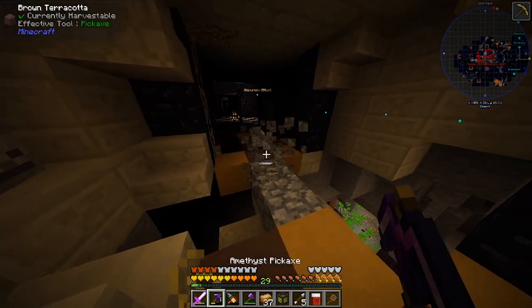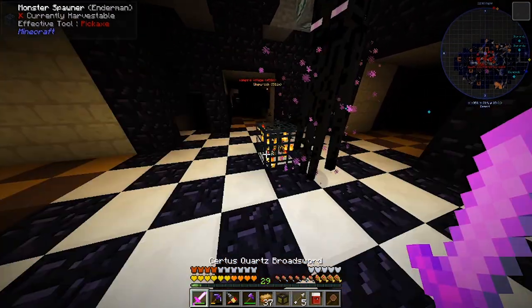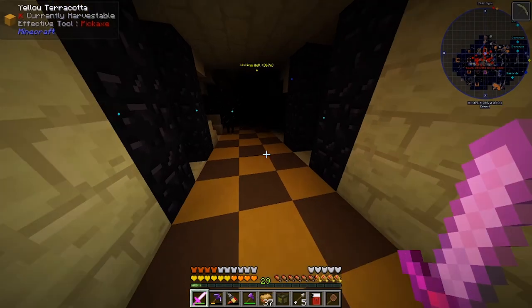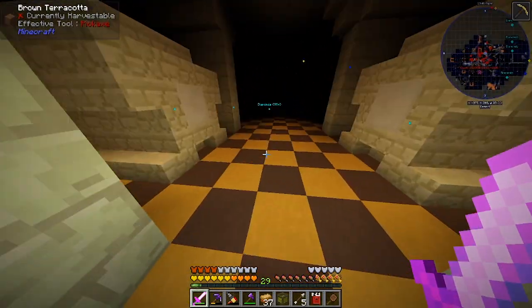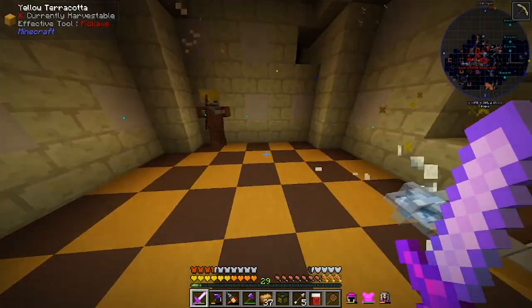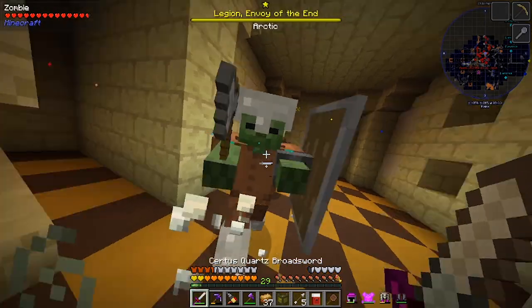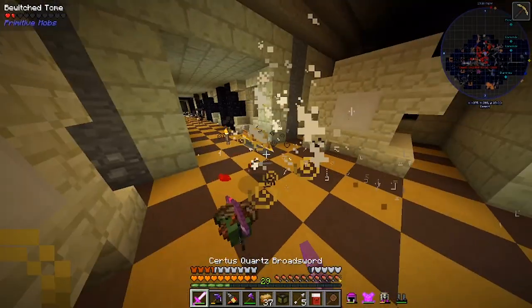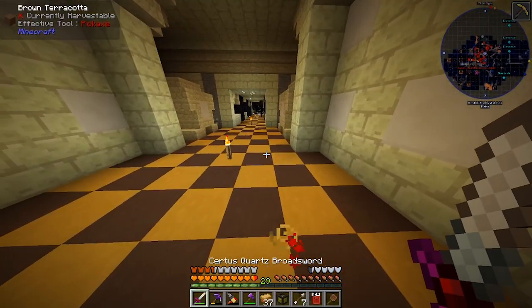Oh, wait, what's over here? Is this an Enderman spawner, or is an Enderman just happened to be here? It's an Enderman spawner! Oh, now that is nifty. I might actually kill the Enderman, right? What is in here? I'm lagging. I can't lag at times like this, at these crucial moments, when we are fighting books and skeletons.